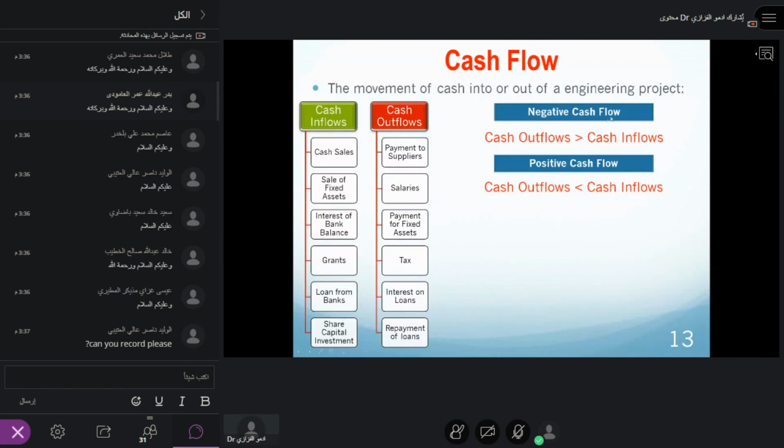In cases where you have negative cash flow, that is cash that comes into the industry is less than the cash that goes out of the industry, or maybe cash that goes out of the industry is more than the cash that comes in, in this scenario you have negative cash flow. Positive cash flow is when the cash outflows are less than the cash inflows. So the money that goes out is less than the money that comes in. In this case, you have positive cash flow, so you will have more money or more profit in the industry. And here you will have less profit, or maybe the industry will go bankrupt if it is not appropriately checked.